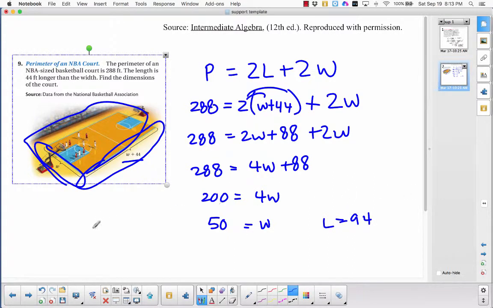Now if you want to check that out, you could. You need two widths, so 50 plus 50. And then you need two 94s, two lengths. So if you add all those together, that would be 100.